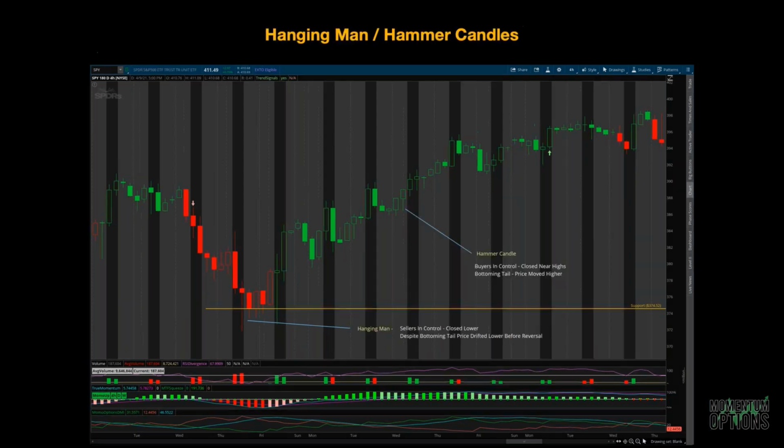The one on the left is a hanging man, and we can see that it was actually a sell candle. Although there was a lot of rejection at the lows, price still closed down on that candle. It's shaded, it's filled in, so we can see that price opened near the top of the candle and closed at the bottom of that body. So price still drifted down, a lot of rejection at the bottom, but we do not have an enormous amount of buyers that are pushing price back up yet.